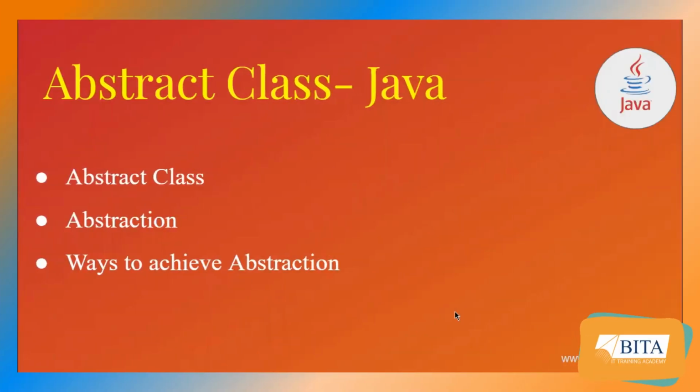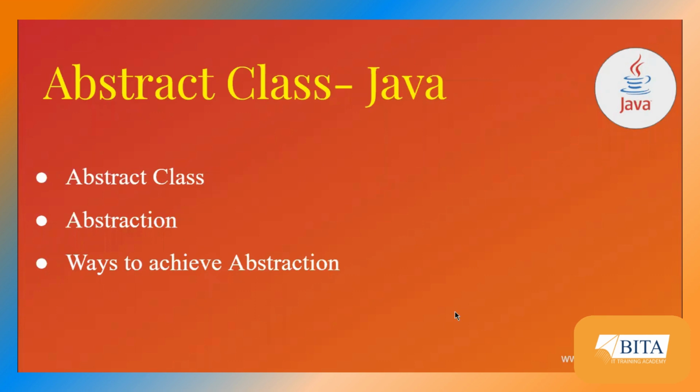So today in this video, we are going to see about the abstract classes in Java. An abstract class is nothing but a class which is declared with the abstract keyword. In normal programs, we will be using public class, but here, instead of public, we can use abstract. That is the keyword to mention the abstract class.